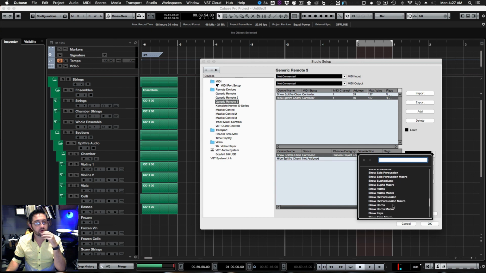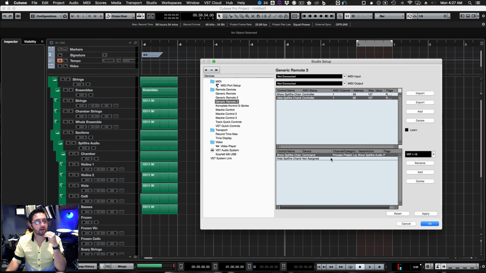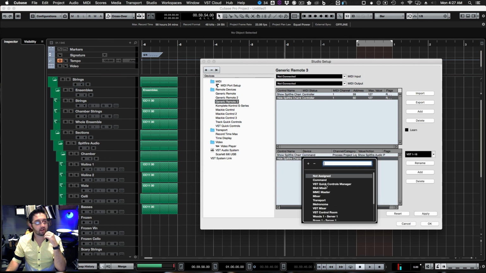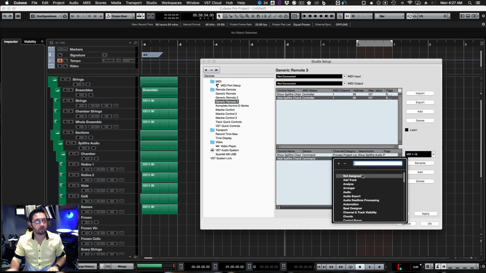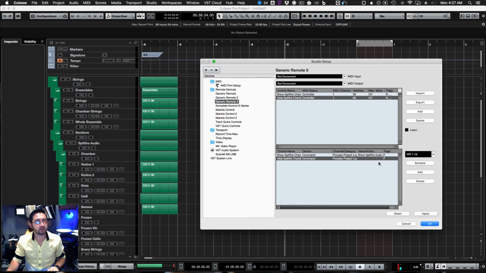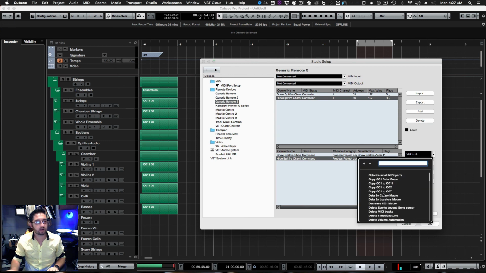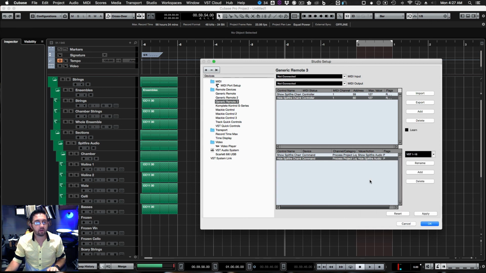Show, choose the one that has macro in the title. Same thing for hide, command, Process Project Logical Editor, hide with macro, then you hit apply.